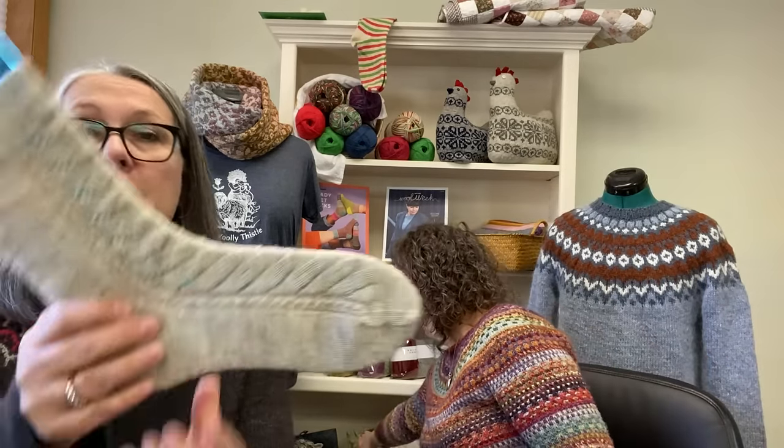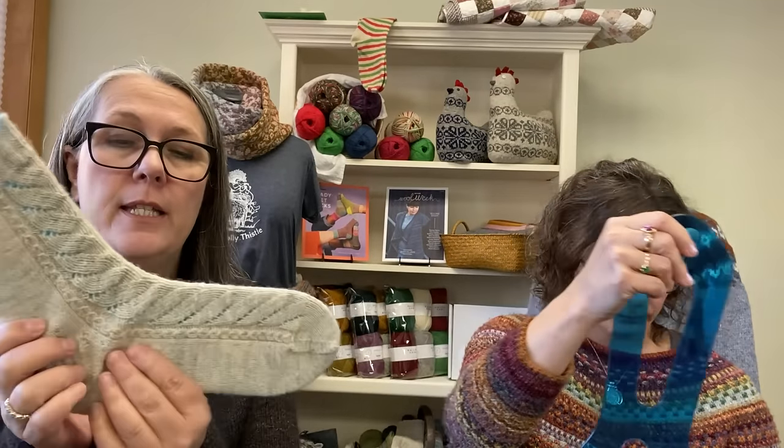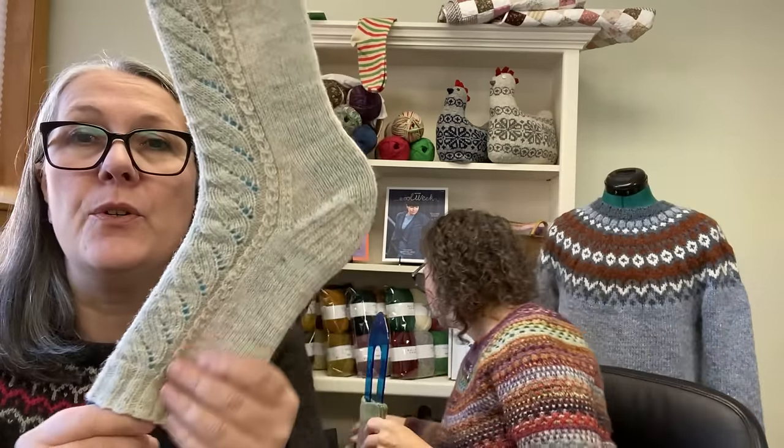Yeah, we have sold out of a few colors now. Two or three of them are no more. Like this one, actually, the natural sold out first. But we still have a fair bit of some of the colors, so go check it out if you're interested. We won't have Rambler in again for a while because we have to make it. This is the Woolly Thistles own yarn, which is a first for us, and it's very, very exciting.